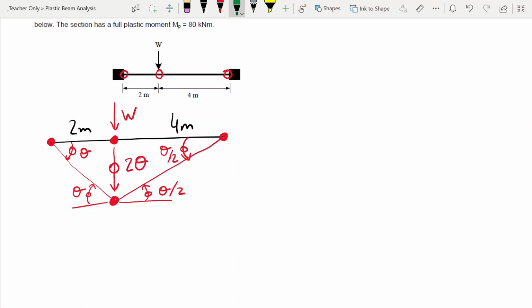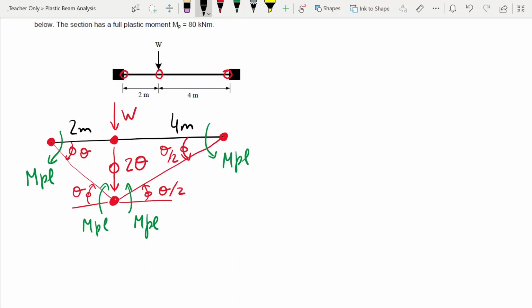So if we have a plastic hinge on the left, that means that the section needed to reach the plastic moment on the left side so that the hinge occurs. And that's valid on this hinge, but it's also valid here. So we have a plastic moment here, and another plastic moment, and also here, another plastic moment.